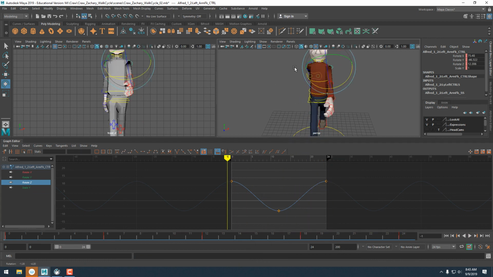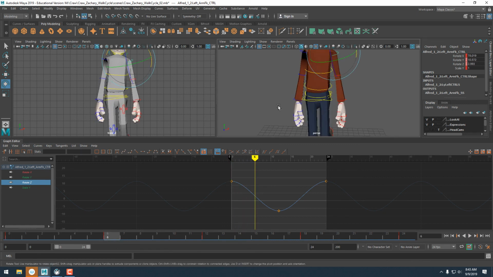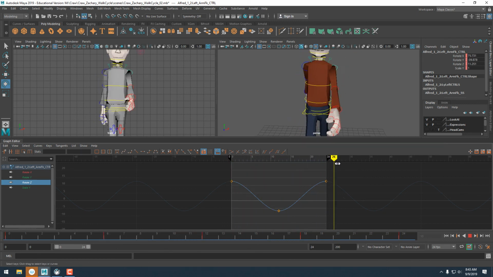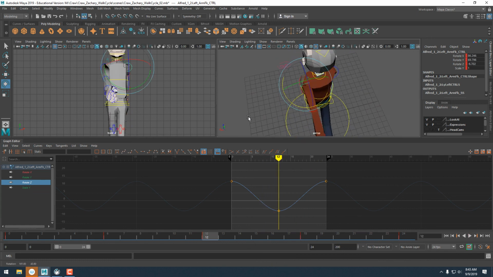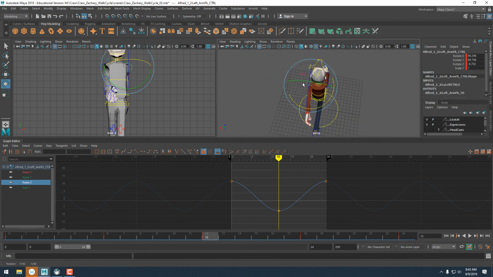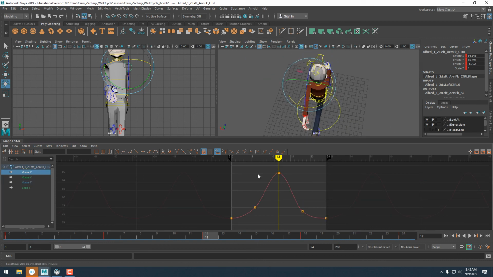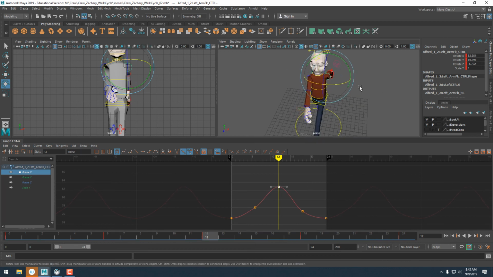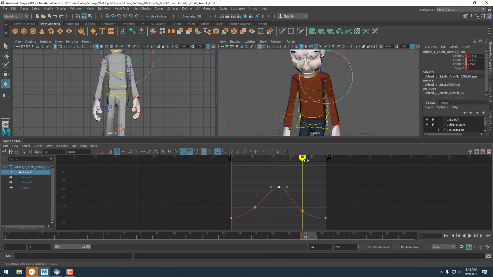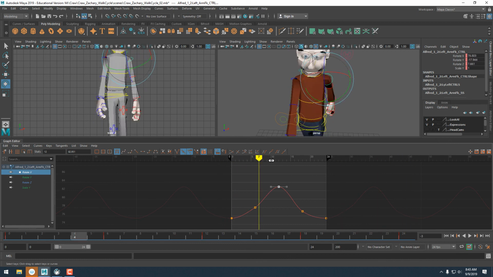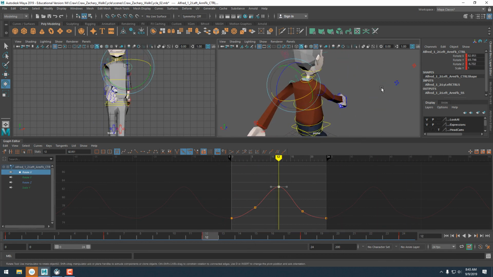And now I'm just checking here. I'm scrubbing through to make sure that arm still does not intersect the body. And the more I look at that, I think that might come in just a bit too much still there. So I'm going to grab the X. I'm going to reduce that exaggeration by pushing that down there on frame 12. Alright, that should be good for that arm. Let's go clean the other one up now.